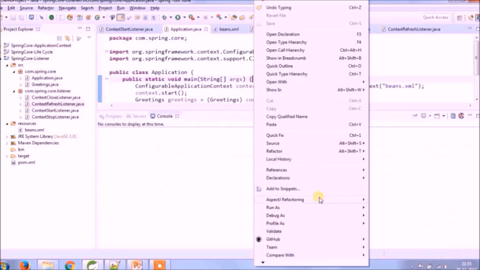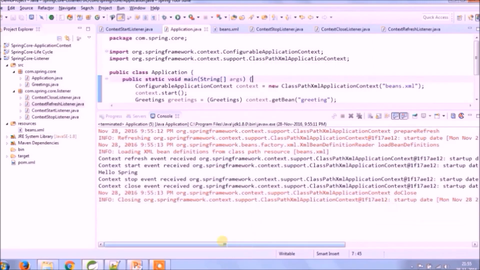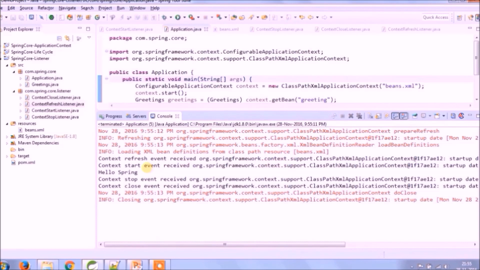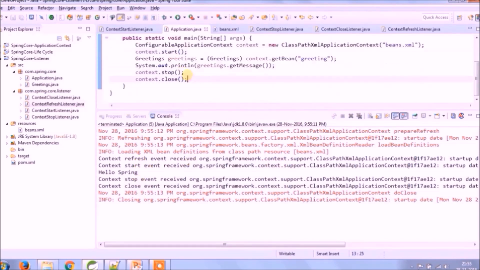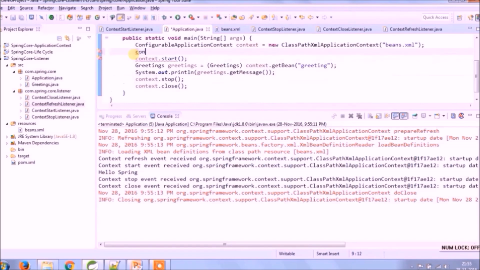Let's run and see whether context refresh is happening or not. See, the message is coming automatically, so refresh happens before the context start. Let's call the refresh method manually before the start.